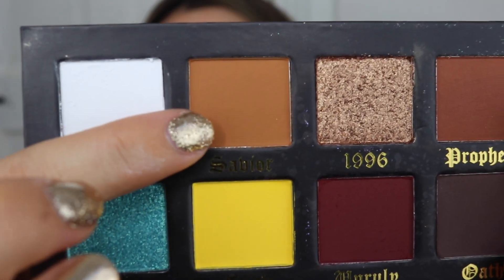The next one — I feel like I'm going to pronounce some of these wrong because this writing is so fancy. It's Saviour, I think. This colour is one that I would definitely wear all the time. These swatches are very wonky — let me get that a little bit better. I love that, definitely love that.